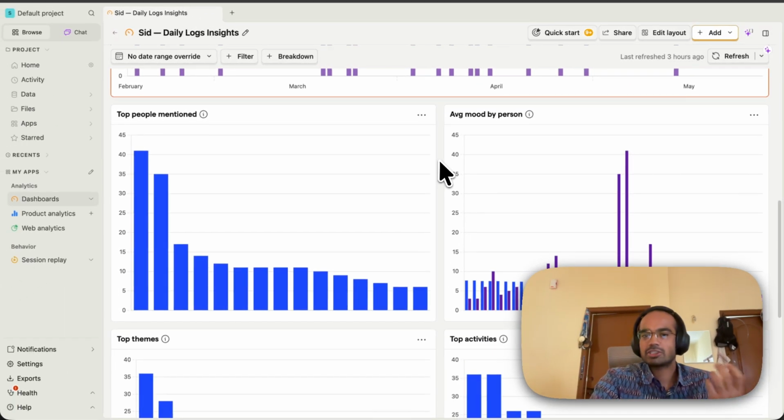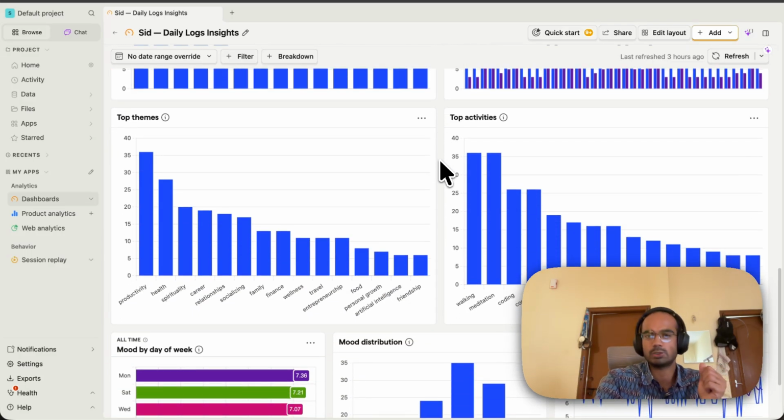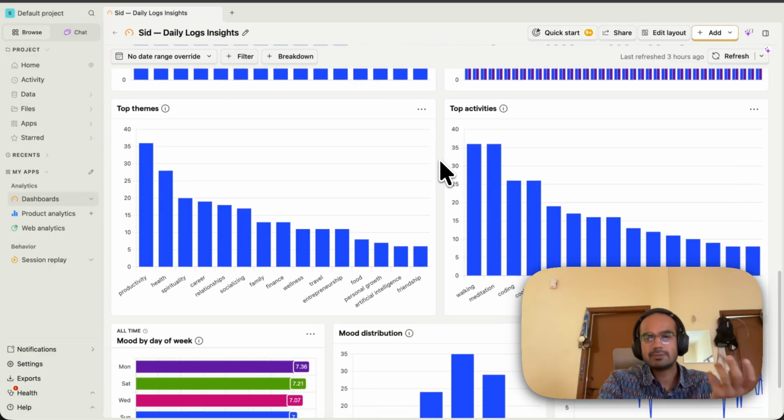Then the top people mentioned, and average mood by people is interesting. Right now, it's at a day level, but I'm going to make one change where it becomes at the mention level of each person, so it becomes more interesting in visualizing what interactions are energizing, which ones are not. The top themes, top activities that are coming up.